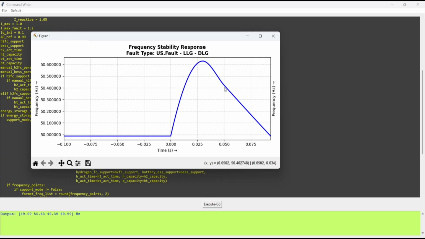So during the spike time, if the battery energy storage system or hydro energy storage system is activated, then what happens? It will consume the extra power generated and reduce the spike. And after that, when it enters the frequency dip region, as the energy storage system is already actuated, it starts supplying the system and no frequency dip is observed.